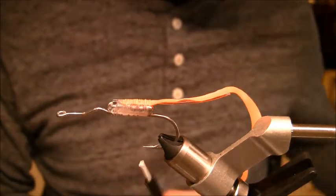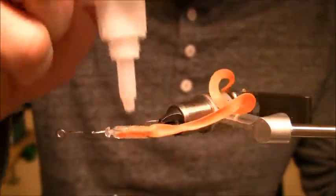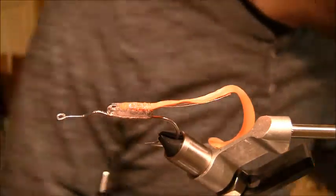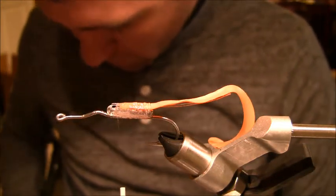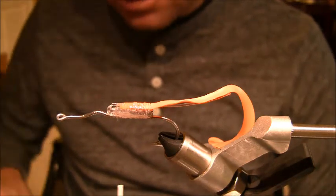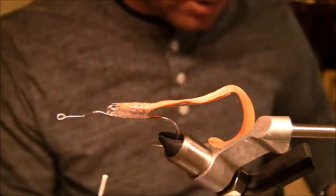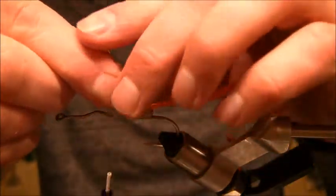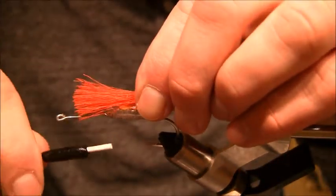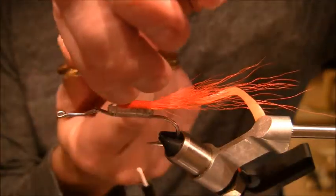I'm going to add a little more super glue because I'm about to lay some bucktail on here — that helps hold it in place and makes it more durable. I'm going to use this hot orange to kind of match the tail that I put on there. I'm going to use it on top and a little yellow on the side to match — it looks like a fire tiger design. I want to make sure the end of the fibers don't go past the bend of the tail very much, because otherwise you'll limit the movement of the tail. You don't want to inhibit that — that's the whole point of putting it on there. Secure it in place, pull these up out of the way, and trim that off.